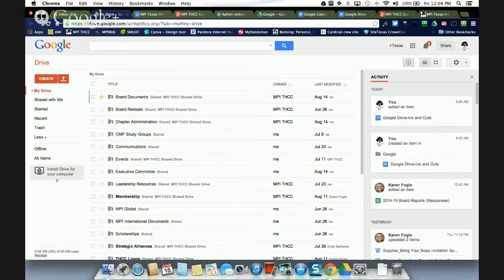The downside is that your Google Drive, if you download it for your computer, only links to one account. So for instance, we have our attendee management account. That is what we originally downloaded as the drive, and so for us to have MPI folders on that drive, we actually have to share it with that folder. And so there are ways to do it. If it's something that is important to you, if you have other drives that you use, please call me or Ben or Leighton, and we will help you with that. It comes in very handy.